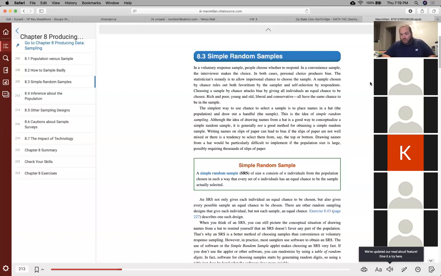And the only ways to get one, other than the very artificial picking a name from a hat, is really with a random number generator. Okay, you assign a number to each person, 1 to 50. You tell your computer to spit out 2 numbers. Is it going to do 1 and 2? Maybe. Is it going to do 17 and 41? Maybe. Is it going to do 19 and 26? Maybe. Any 2 numbers are possible, next to each other, far apart, in the middle, doesn't make a difference. Any 2 are as likely as any other 2. We have a simple random sample.